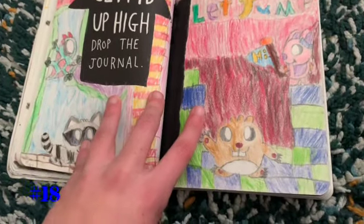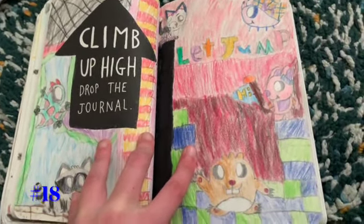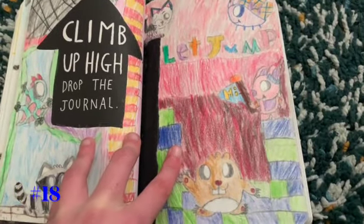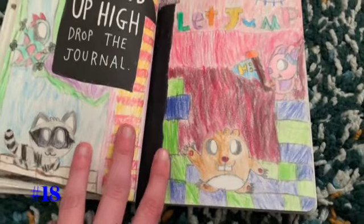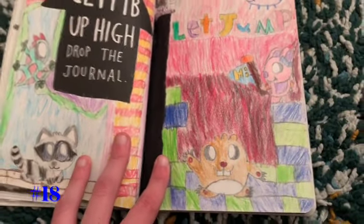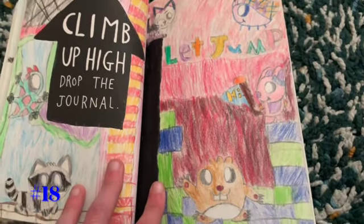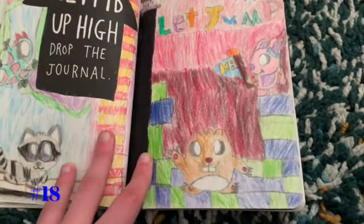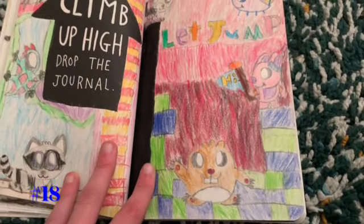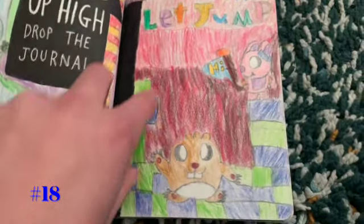The reason why this is so high on the list is because I actually had to draw the book. That's not the reason why, though. Honestly, I just really like this pace. It's really cute. It turned out really good. I just like the idea, and it's really, really cute. It beat a lot of the other things. I just thought it turned out really good. So that's why it's so high on the list. Honestly, most people, I disagree.